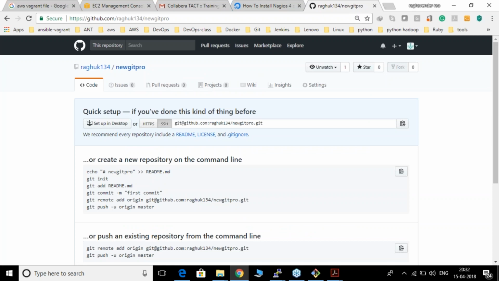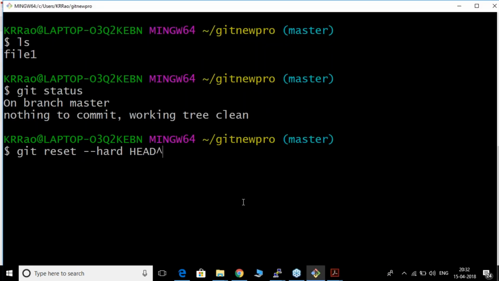Now once you have created the repository, it tells you to do some operations. We created a directory and one file, and ran git init, which is already done. We added and committed. Now we need to add a remote repository so that I can push over here.